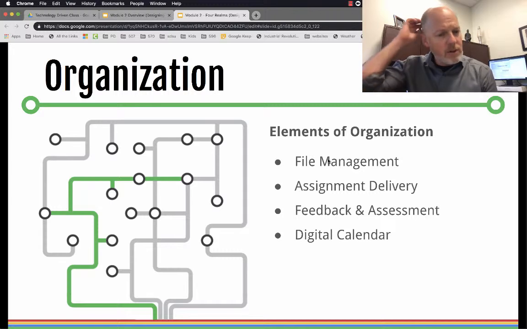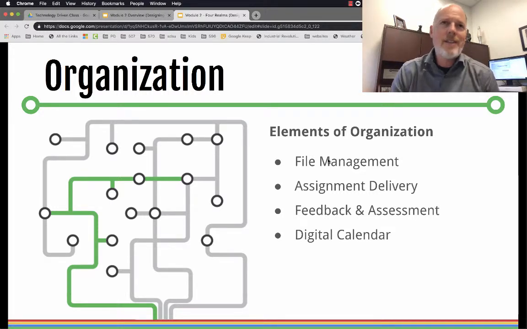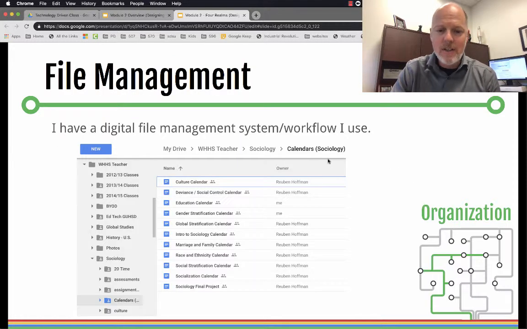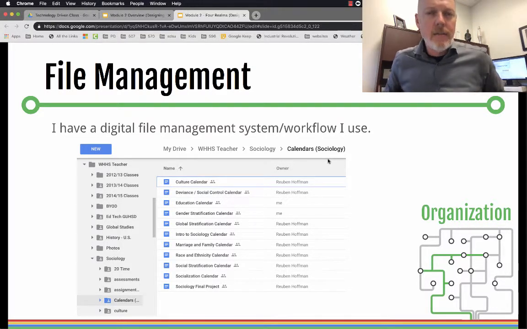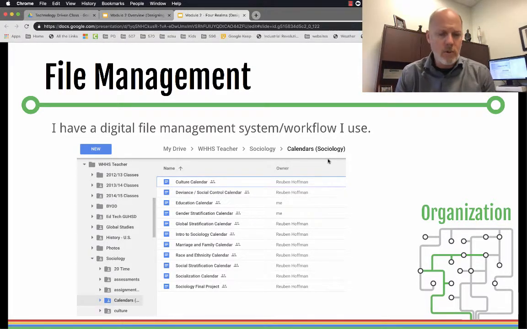So we'll start with organization. And this is things digitally that we need to wrap our brains around just to get through the day, you might say, to work out the logistics, the workflow of things that we're doing on a regular basis. Things like file management and how you are organizing files. So if you're using a desktop computer primarily and you're using Word files, what sort of file system do you have? If you're using Google Drive online or Office 365, how are you organizing your files there?